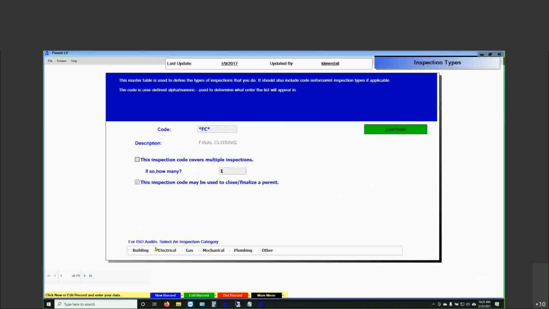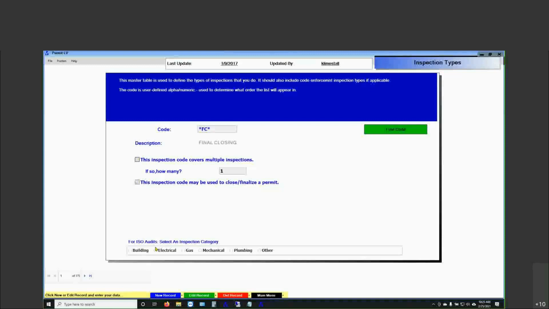If you have ever been audited by ISO, which is Insurance Standards Organization or something like that, where they come to your office and say, we want to know how many permits of these types you've issued and how many inspections of these types go with those types of permits. And if you're doing blanket permits where you only issue one and it covers all the trades, it's difficult to separate them out when it comes time to complete that report.